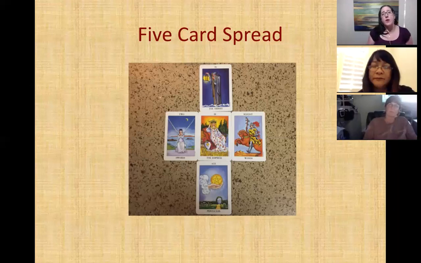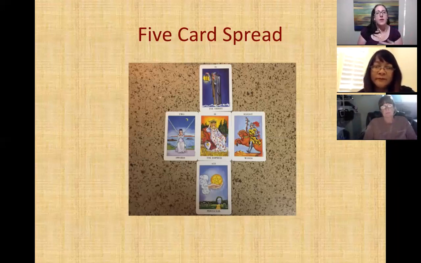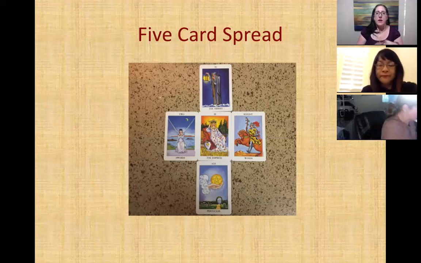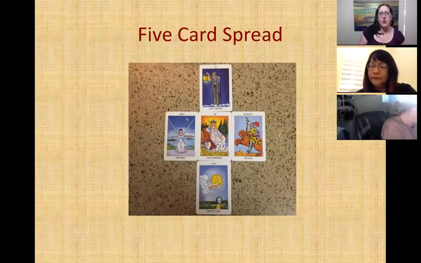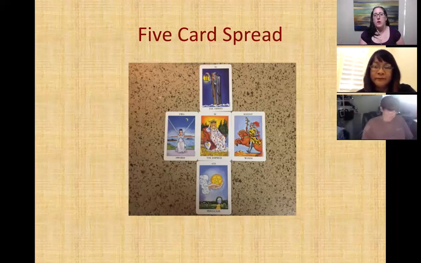So the more you do it, the better you get at it. The more you look at your cards, the better connection you have, the better relationship you have, the better they talk to you. And if your cards don't talk to you, there are so many different types of tarot decks, so many different types of oracle decks, that you will find one that talks to you. So just keep exploring, keep finding the pictures that talk to you.